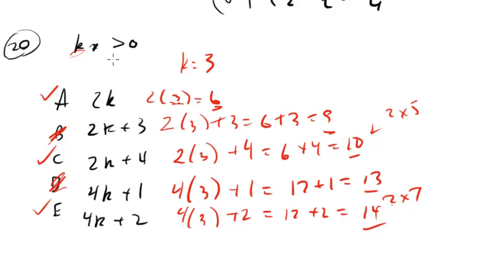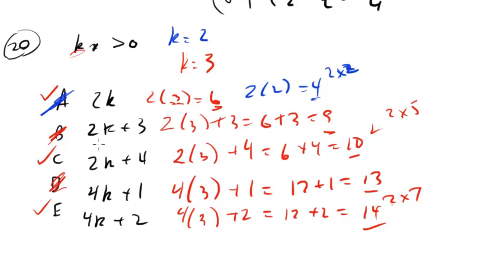Now, if we plugged in k is 5, k is 7, k is 9, we're going to get the same answers here, because these work with odd integers, these 3. Let's start off then with k is 2. That's an even integer. That should change the pattern. So let's try this. 2 times 2 is going to be 4. That's an even integer, but listen, it's 2 times 2. It's not 2 times an odd integer, so we can get rid of A.